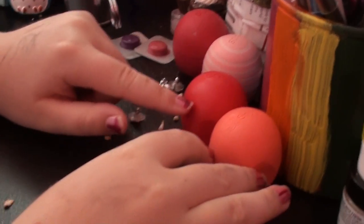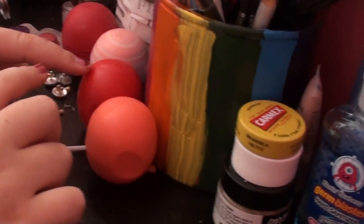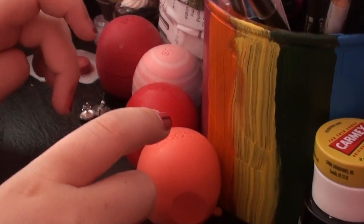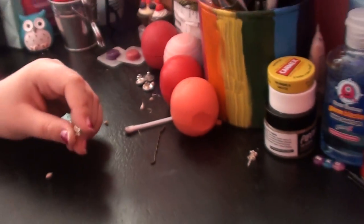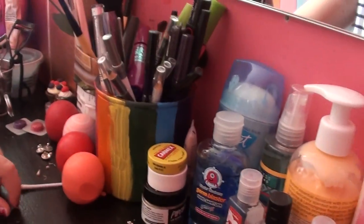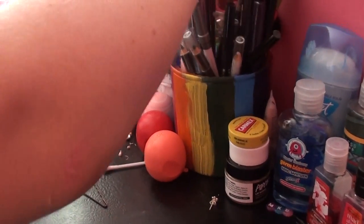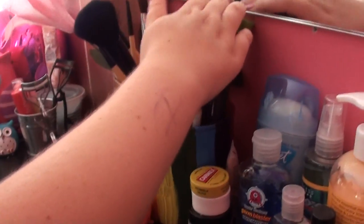Moving over, I have my two containers and some of my EOS lip balms. I have seven total — I have two in my desk bag downstairs and one in my dance bag, plus these four up here, which are all pinks or reds. They're a complete mess and I really need to organize these. Over here is just all my brushes — some of my favorites. I got this set from Earth Therapeutics at Kohl's. They're super soft and came with a powder brush, a few eye brushes, and a comb brush.